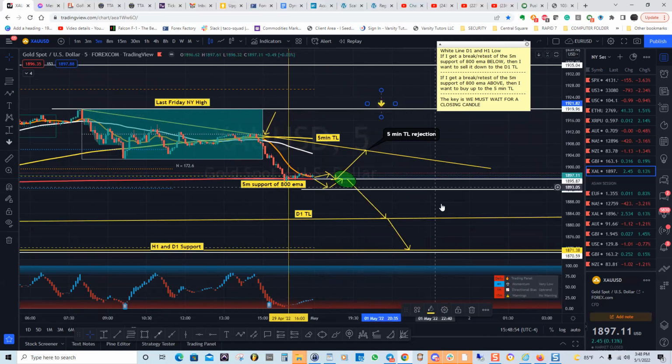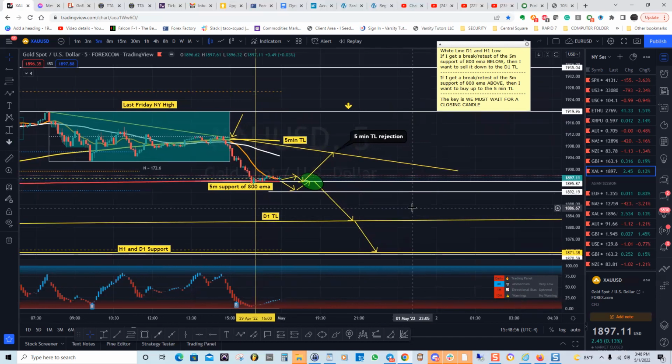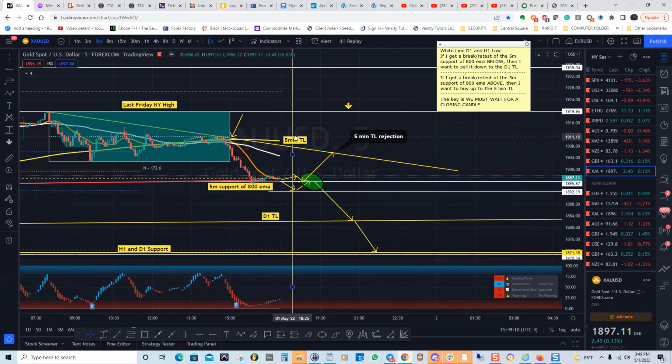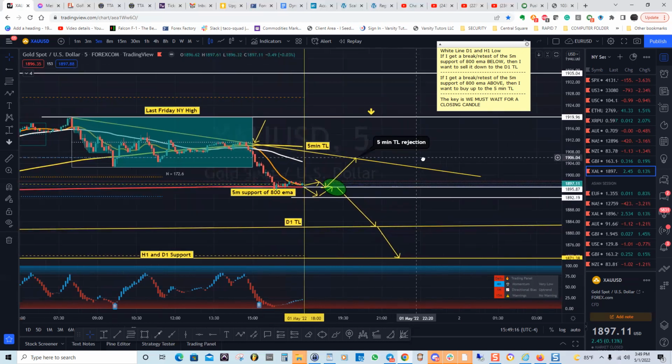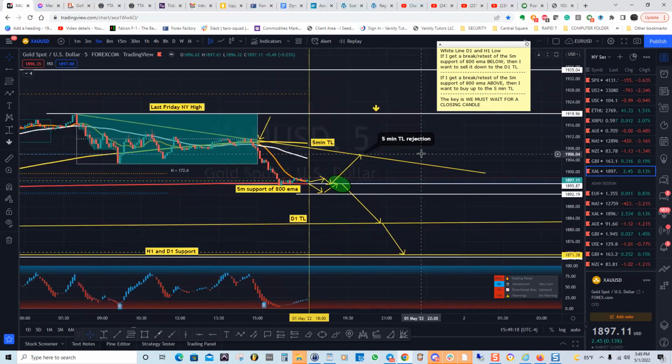So even if you wait till the market opens up on Monday, you can see what prices are going to do this week. And since we're here now, we can get an idea where it's going to go. Because this is where prices are going to open up, someplace here. May 1st, right here. So when the price opens up at 6 o'clock, we should be looking to see what's going on with it.